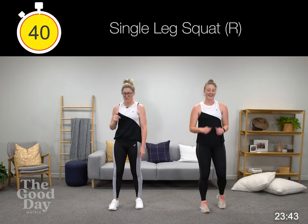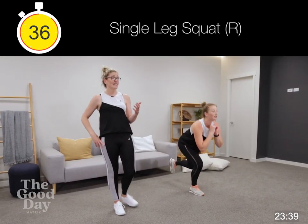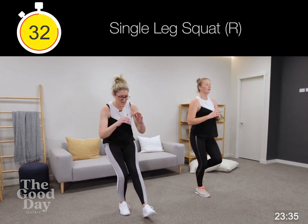Good. Ditto, she's telling me the truth. All right, single leg again. And same thing here. Leg can be out the front, leg can be out the back. See what works for you. But the same principles of our squat apply.